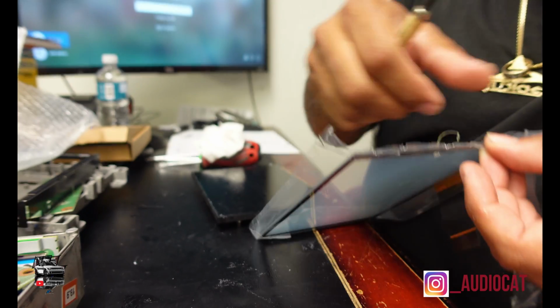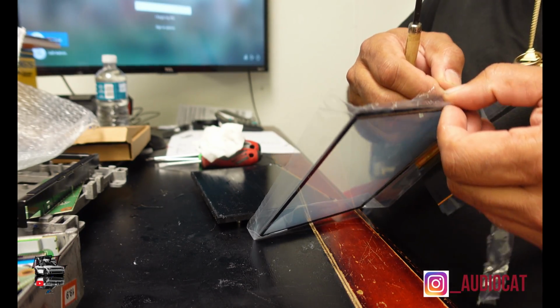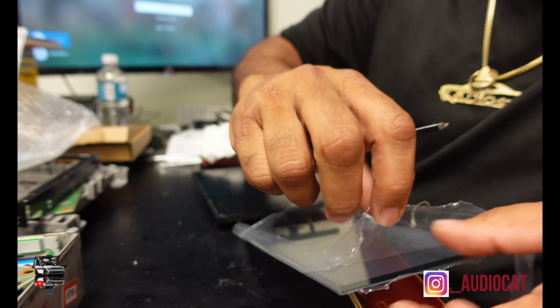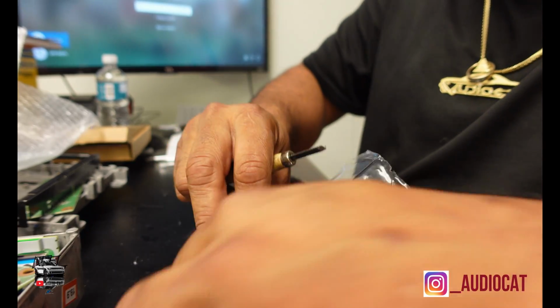They make it where it's difficult for you to get into it, which is not a good thing, but you know what I'm saying, patience is a virtue. You get a lot of things done if you got some patience. So now I'm gonna remove this.